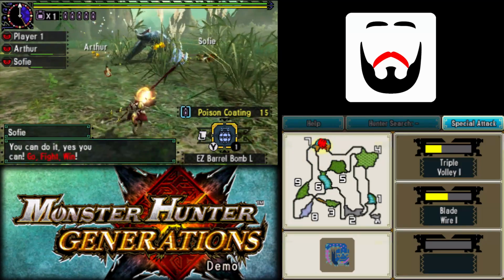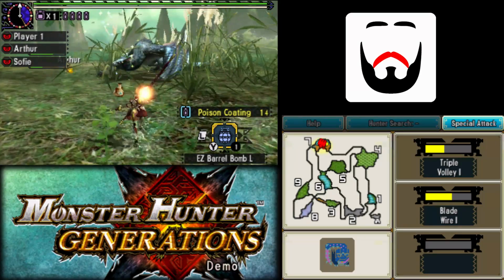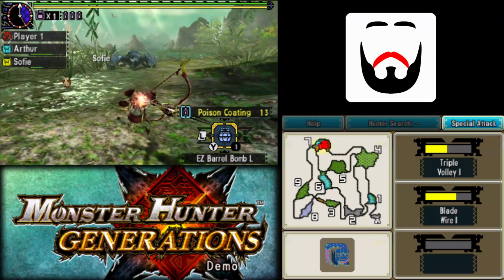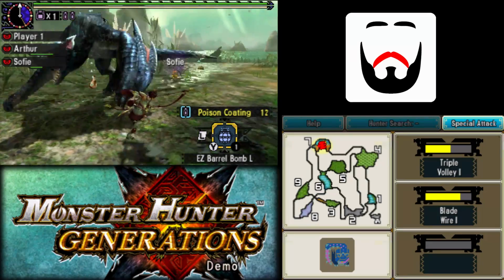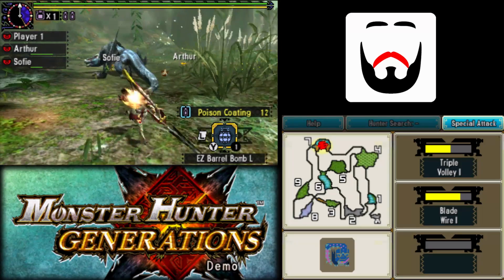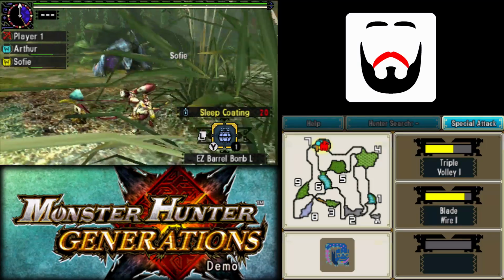Now, this infinite stamina is nice, but cats, you don't have to do it both of you at once. Just one of you is enough. If the other one of you wants to do it, just don't. Save your meter to do it in the next area. That's what would be nice.